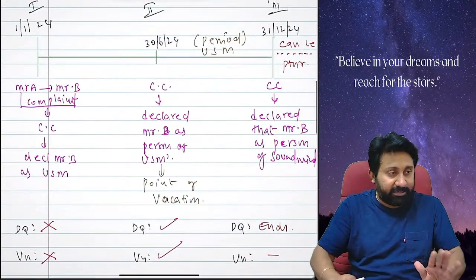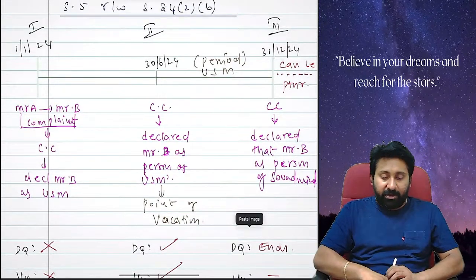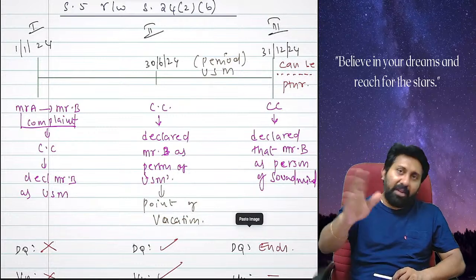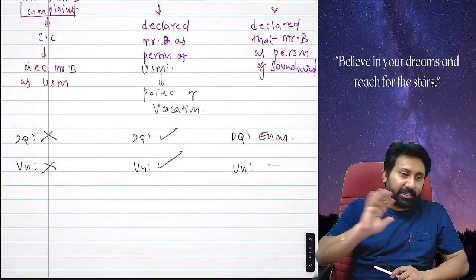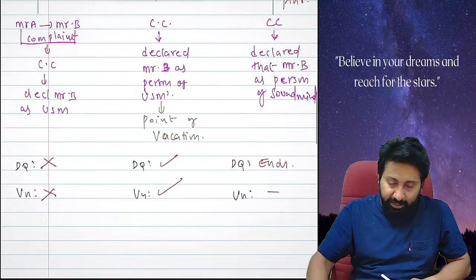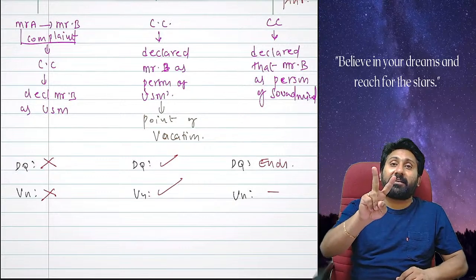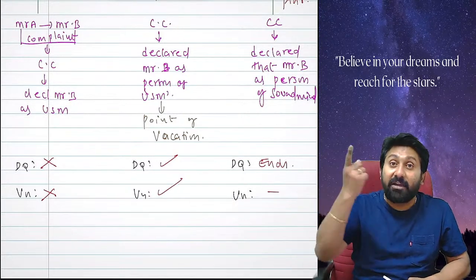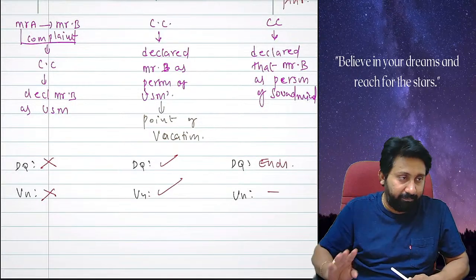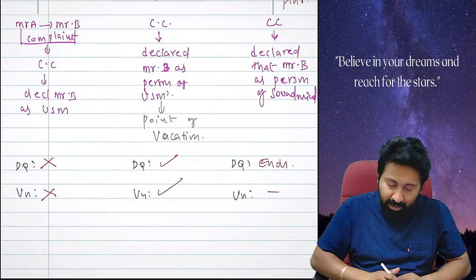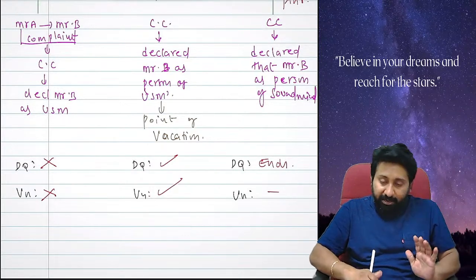Why I said this, I will explain. Before that, tell me, on which date did A file a complaint against B? On 1/1 to declare him as unsound. Immediately will he become unsound? No, wait till the court judgment comes. That's why disqualification and vacation both do not attract. Next, the court declared Mr. B a person of unsound mind. Now two things happen at the same time: disqualification starts, vacation gets attracted. Because of vacation, you need to leave that particular firm. Number one effect, vacation. And you cannot become a partner in that LLP as well.